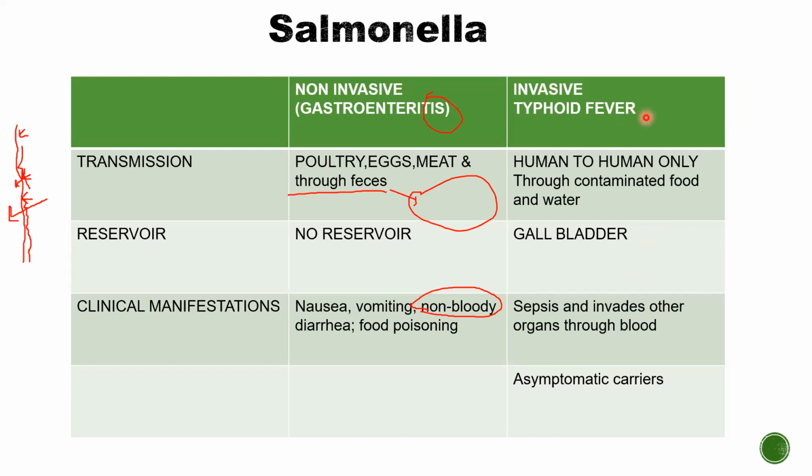It's just sitting there multiplying, and then it can decide to cause an infection. So the reservoir in typhoid fever is the gallbladder. Remember this. So you can have asymptomatic carriers because it just sits there and multiplies without even causing symptoms. It's very easy to tell the difference between them, because one is very non-invasive, just inflammation, food related, GI related, vomiting, diarrhea, and the other one reaches the blood, is very invasive, and can have a reservoir, sitting there in the body. So these are the different types of Salmonella. Don't forget the name, it's typhoid fever.